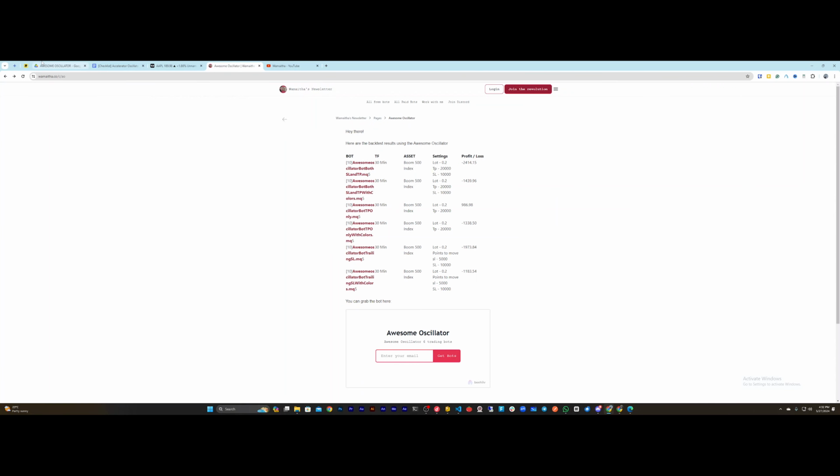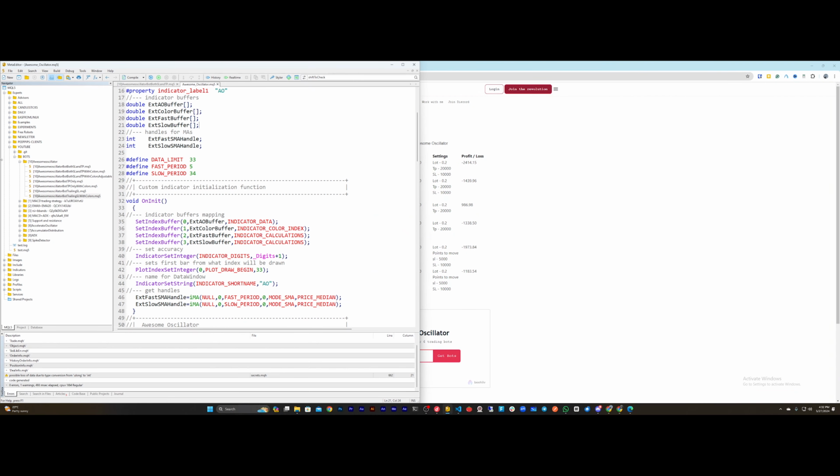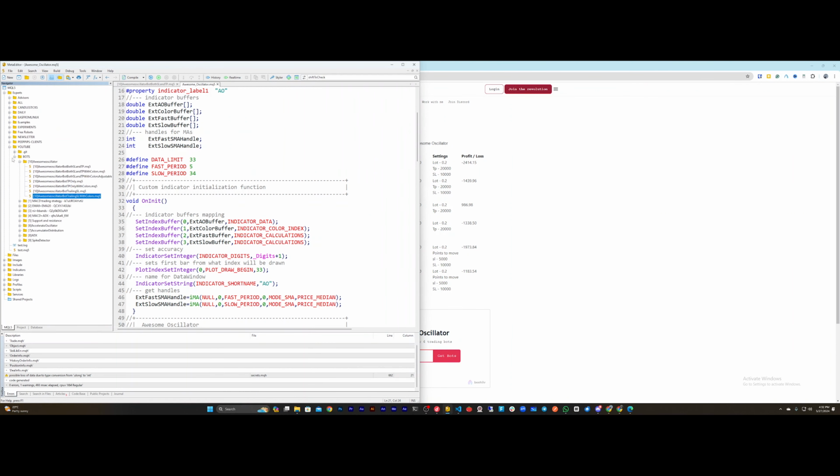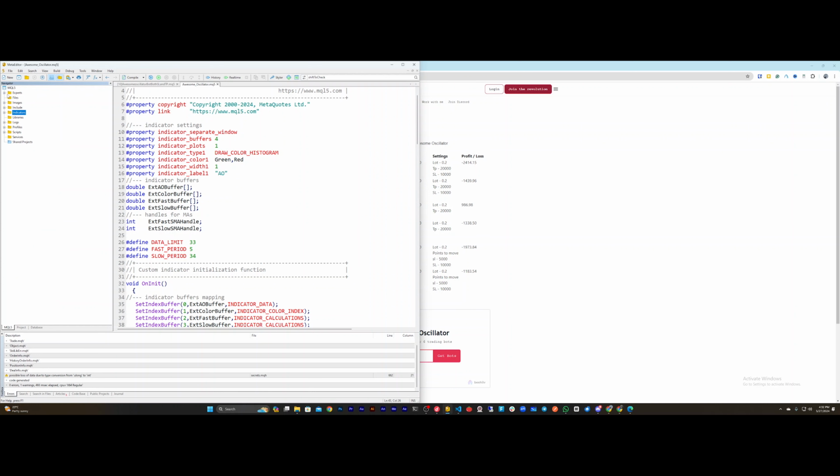So I'm going to be going through this list. If you come here, indicators. Here you can see we have so many indicators. I want to keep going down this list and find the very best indicator that pairs so well with the AI, and also see how it's being improved upon every time we do some optimizations with genetic algorithms.